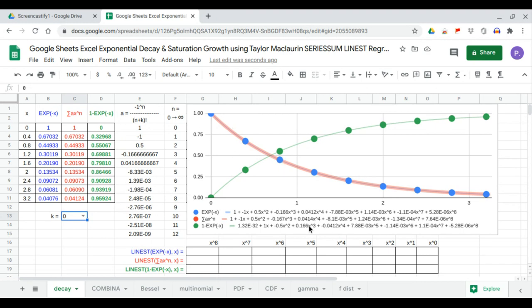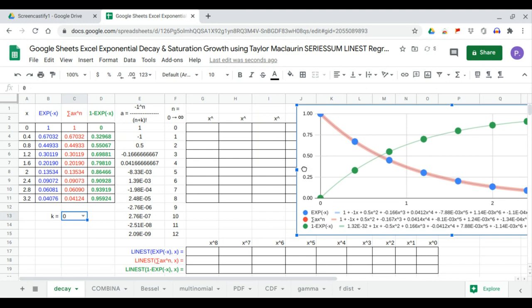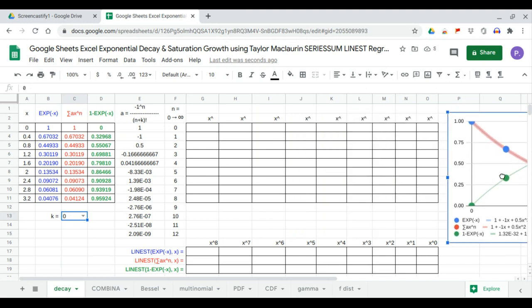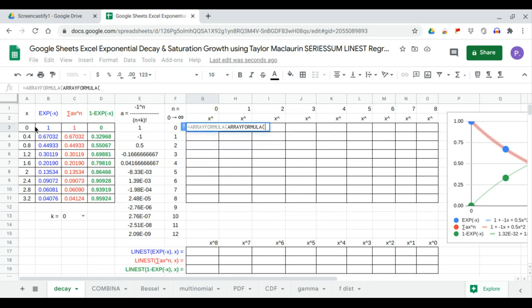Next, we calculate the regression coefficients using LINEST. To do that, we complete the 1 comma x matrix, which is a matrix of degree 8. So begin with the power, which is transpose 0 to 8. So there's no degree of freedom. We have the same rows and columns. And this is array formula of the x values raised to the power 0 to 8.